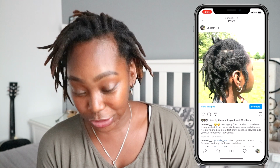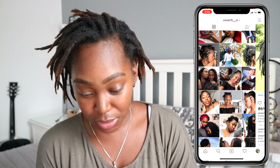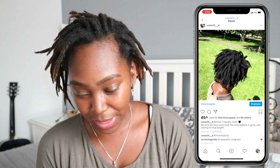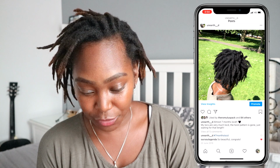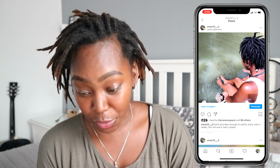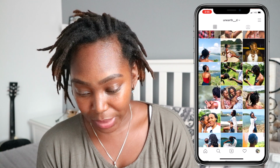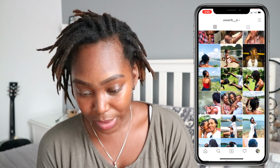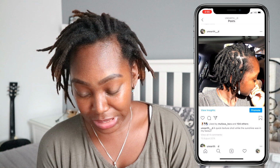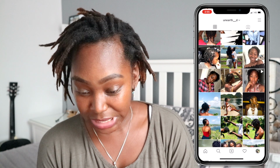My hair there is a hot mess, but my locks were so frizzy. And that was in June, so they're still frizzy in June. This picture is again from June, but I feel like they look a bit more mature, more compact, and not as frizzy. This picture is from July. They're still quite thick, but just not as frizzy. And then as I keep going, there's a bit of frizz, still quite thick. This picture, I think, is where my locks really started to form, and that is in August. So yeah, around 9 months, I would say.